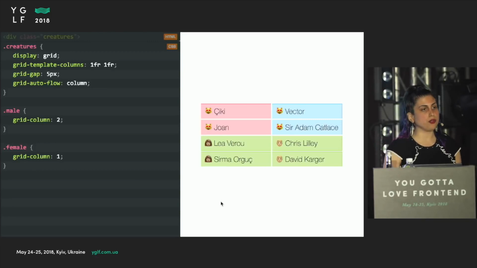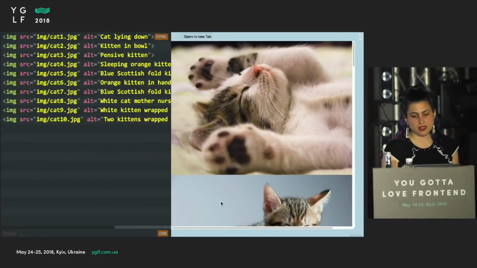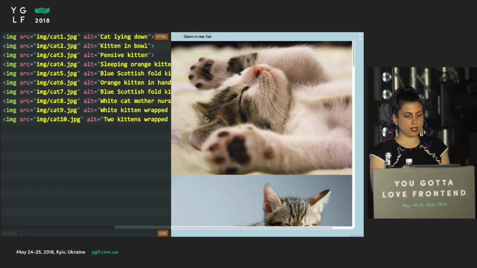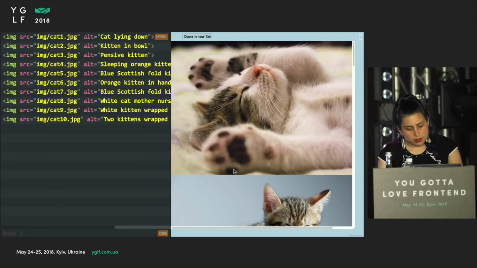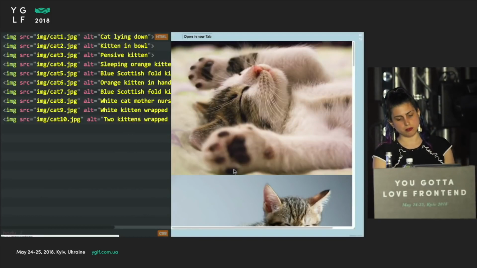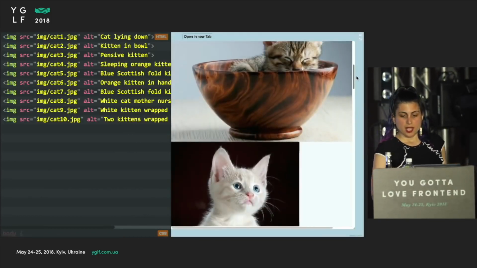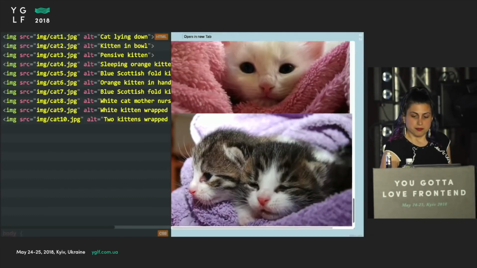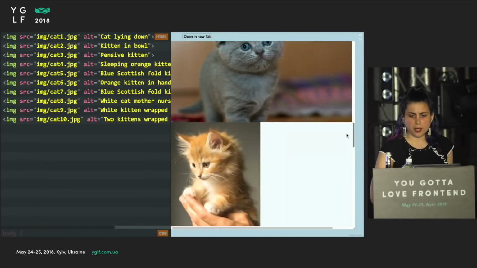So yeah, grid autoflow is a pretty cool property, and it doesn't just do this. Another example, you can see another example here, where I have a list of 10 cats. I'm going to refresh here because my scrolling is broken for some reason. Nope, still broken. OK, I'm going to use the scroll bars. So I have 10 cats here from a free stock photo website called Pexels.